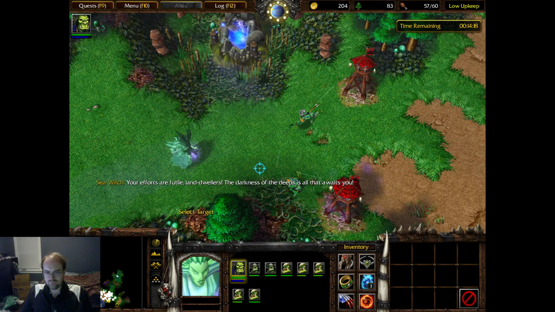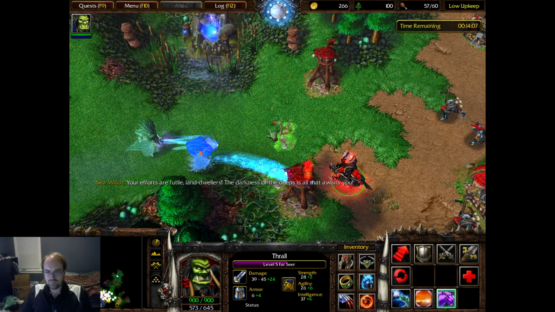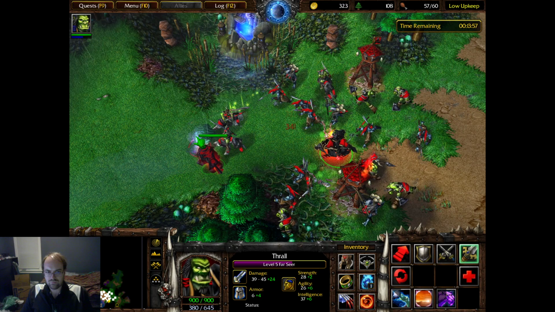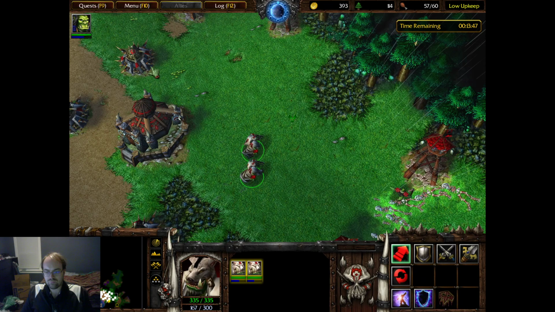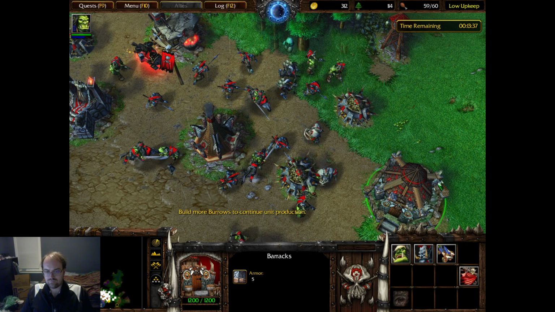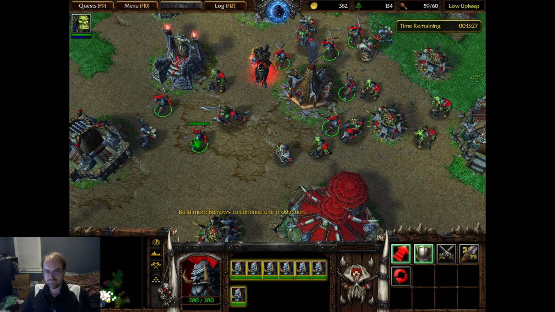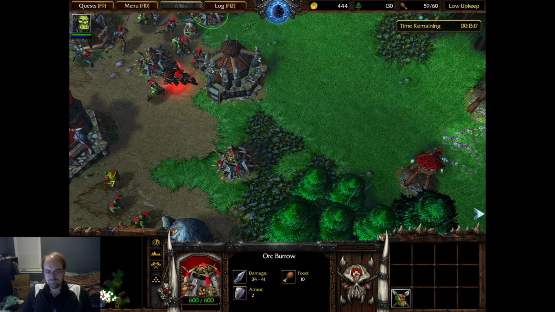Your efforts are futile, land dwellers. The darkness of the deeps is all that awaits you. None will survive. The spirits are restless. Who you want me to kill? Something you're doing? I can do that. A wise plan. For the Horde. Build more burrows. What you want? Yes, War Chief. The spirits are restless. What you want me to do? I hear the summons. I am the War Chief. Say the word. Yes, War Chief. A wise plan.